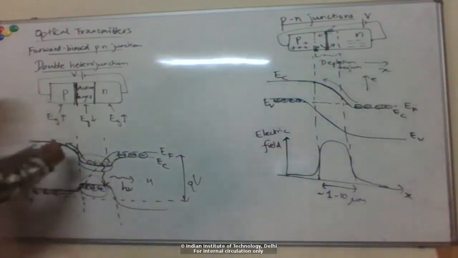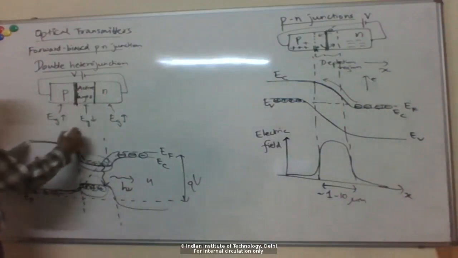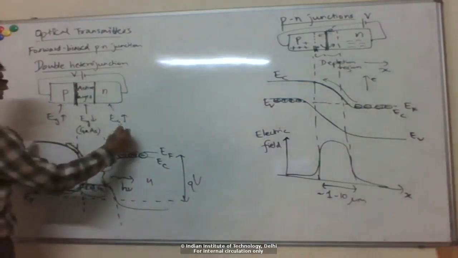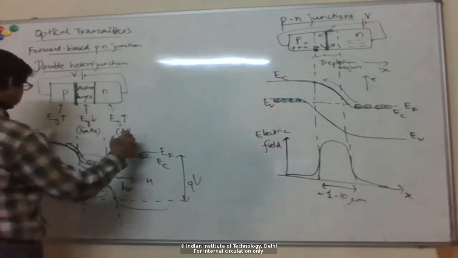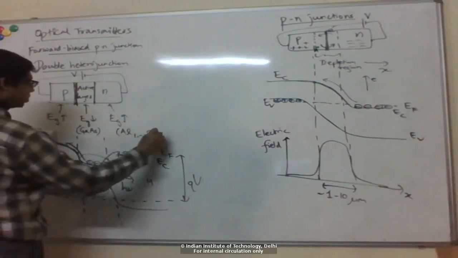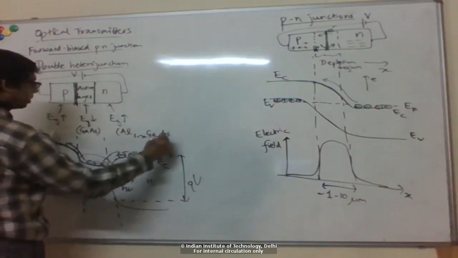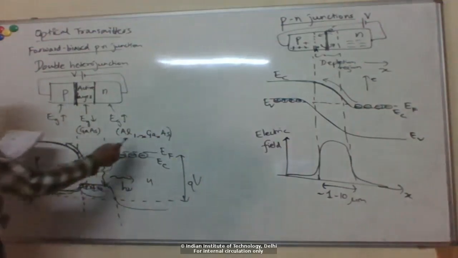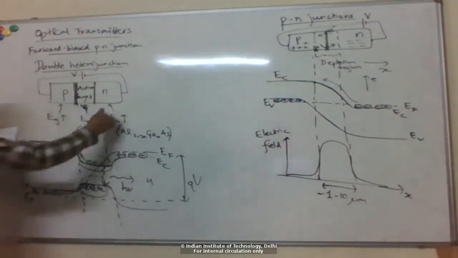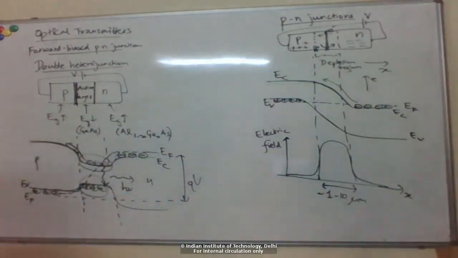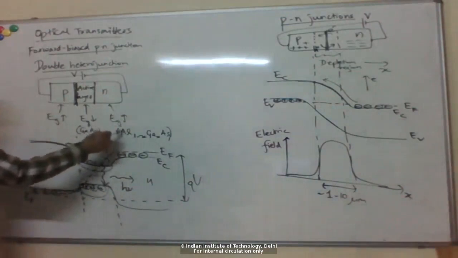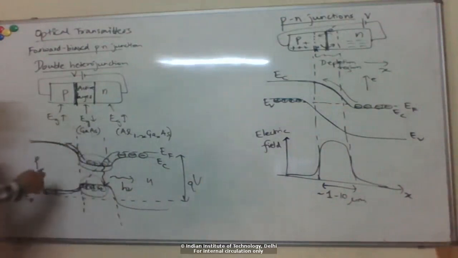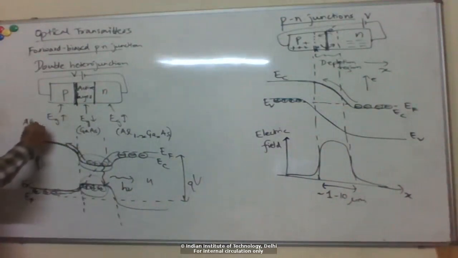So for example, this active layer, you can have gallium arsenide, and in these p and n regions, you can have some doping with aluminium. So what is known as AlGaAs, or aluminum gallium arsenide, right, with some fraction of gallium and aluminium. As you increase the fraction of aluminium, the band gap increases. Okay, so depending on the amount of aluminium here, the band gap here will be larger compared to this region here with just gallium arsenide.